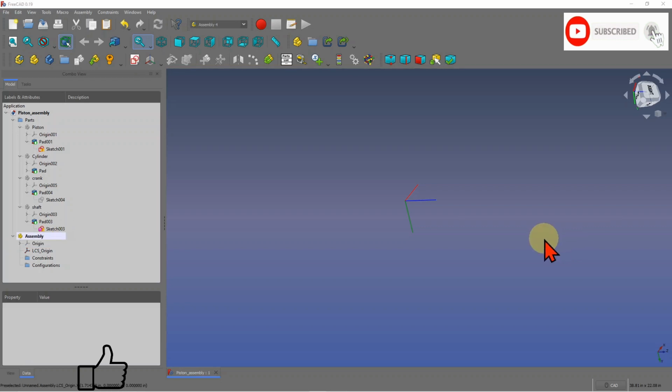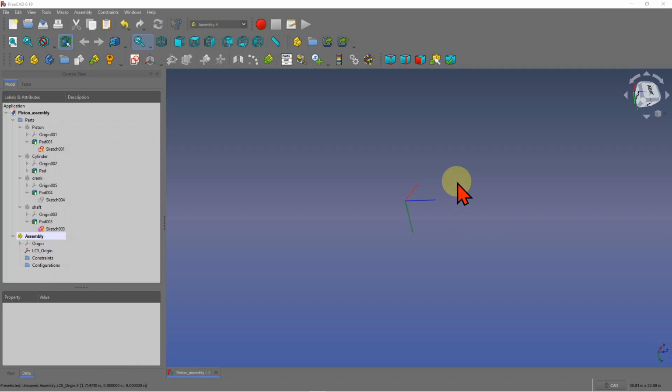So the next step is for me to create a sketch in this workspace. Now this sketch that I'm going to create will define the slider crank mechanism. Now there are a couple of purposes of this sketch. First is I can locate the piece parts using the sketch, and then assign a motion to those parts.